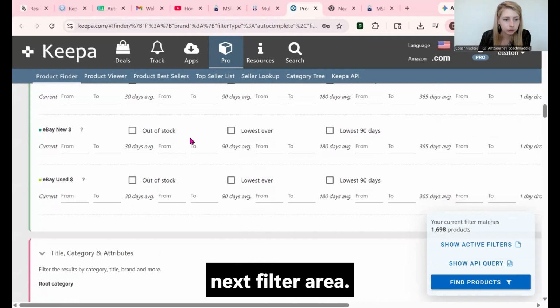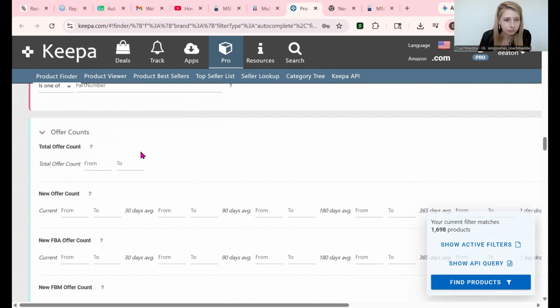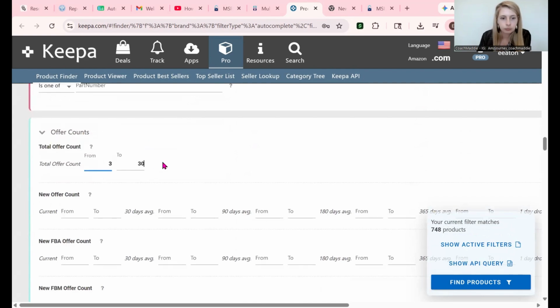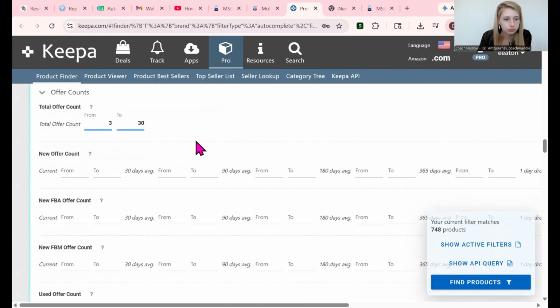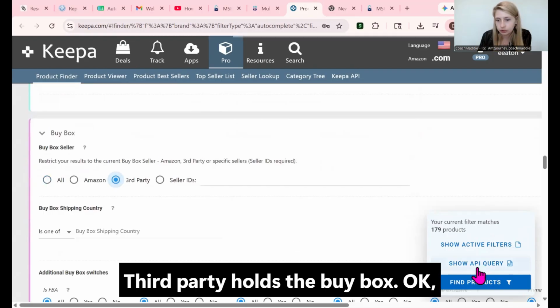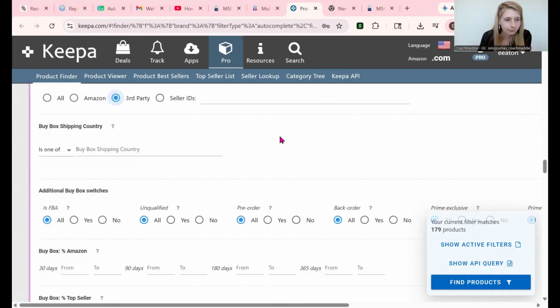Find our next filter area. I may have passed one. I feel like maybe I passed one. Okay, offer count, knocked off some more. Third party holds the buy box. Okay, we're down to 179.